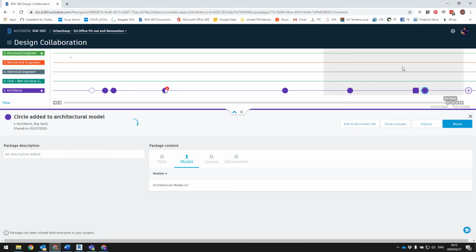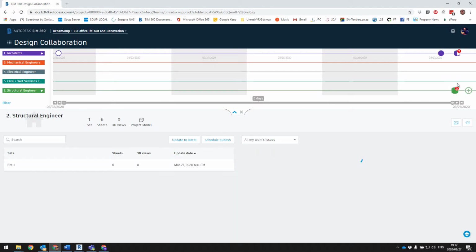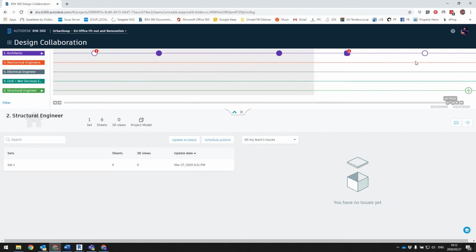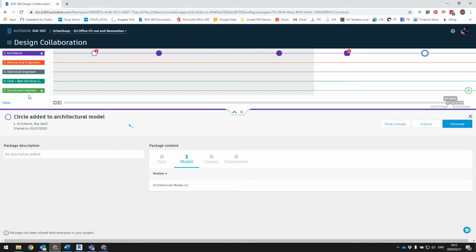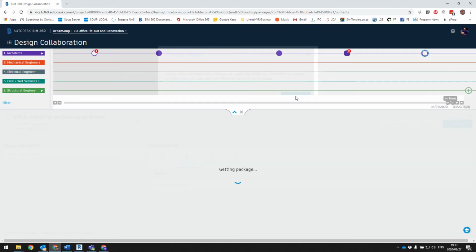So what the engineers in the IT need to do is consume that model. So let's turn ourselves into the engineers. And there we are. Let's look at the architect's model. Should be, there we go. There's a blank white dot. And there's a model that was sent, published, but not consumed. So let's consume that, click on that. Remember, we are the engineers now. You're going to consume that, consume.